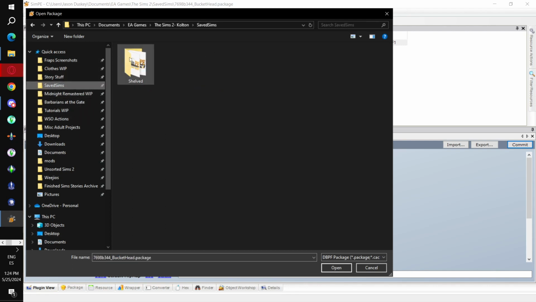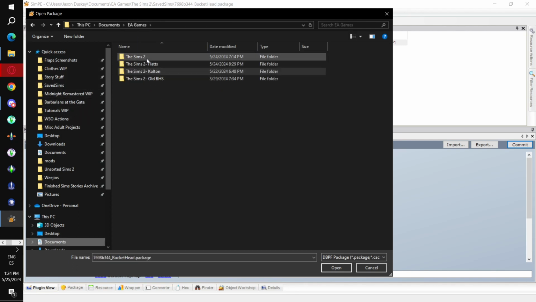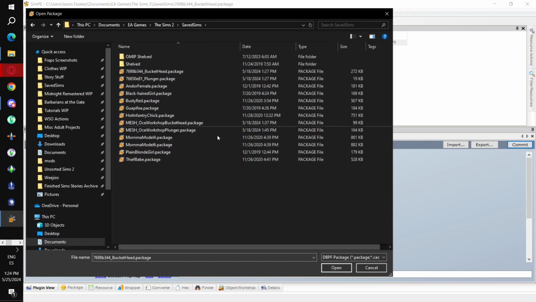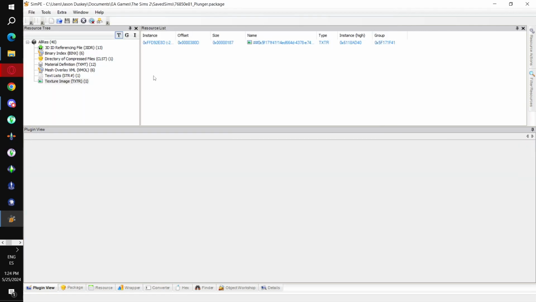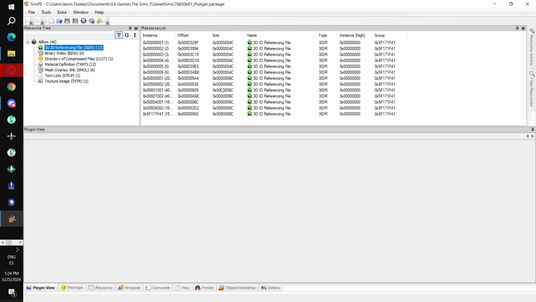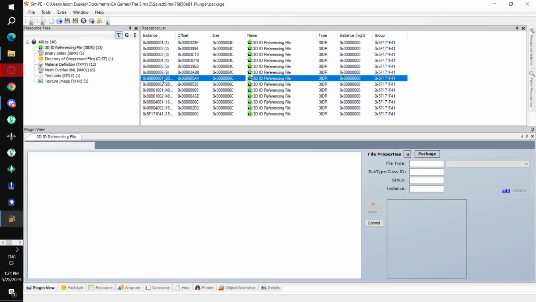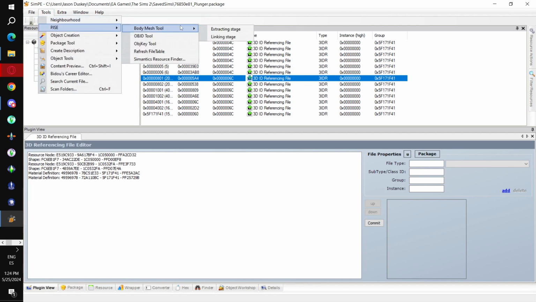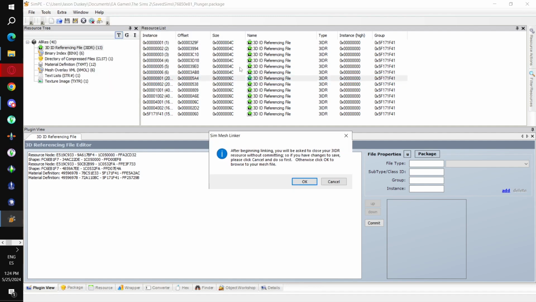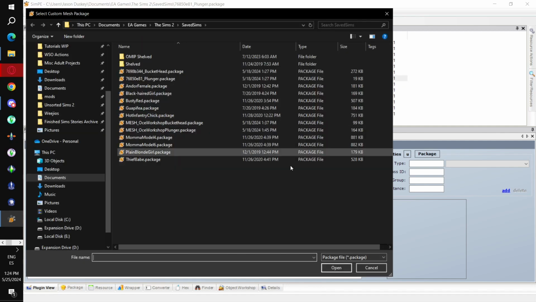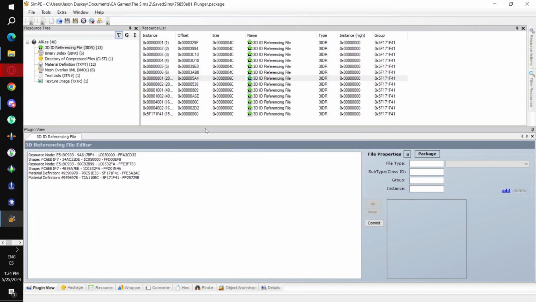Then I go back to my Save Sims folder, and let's do the plunger now. I select the plunger accessory, go to the 3IDR, and I select my first high range 3IDR. Tools, PJSE, Body Mesh Tools, Linking Stage. And we select the plunger mesh.